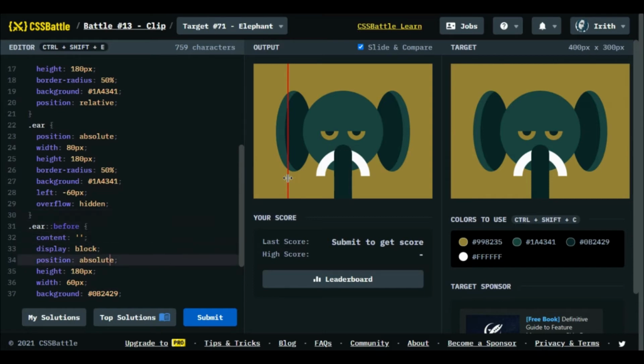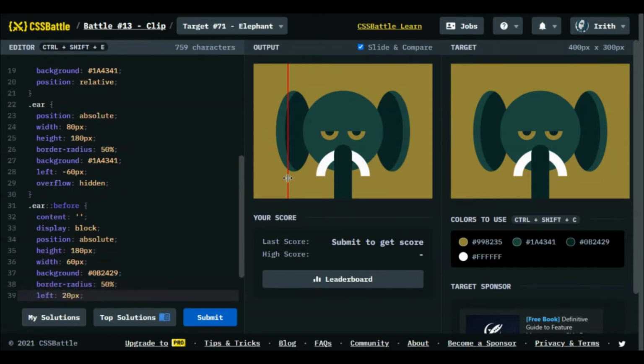So we want to move our before a little bit more, so that the lighter border has less width. So I would say let's try a left of 25. Oh no, actually less, 15.